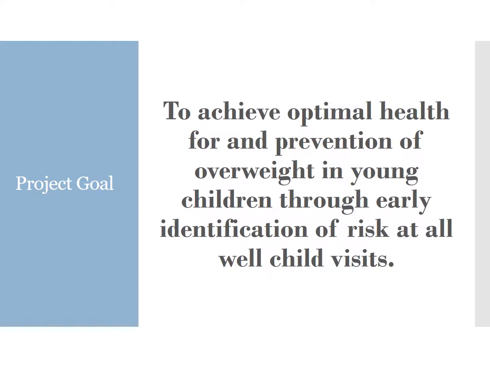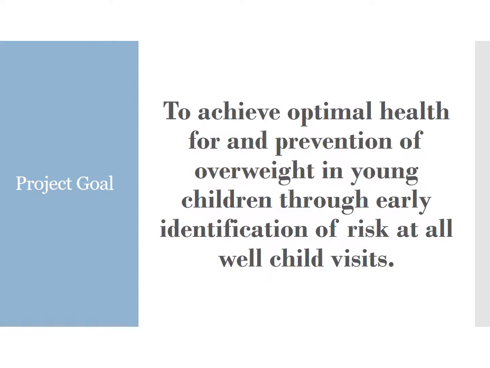I like to start each quality improvement initiative by bringing to the forefront of all of our minds the global aim that we're trying to accomplish. If you remember our discussion of the theoretical framework called the Model for Improvement, it was essential to hone the vision of those working on a project so that we're all looking at the same task or purpose. The overall or global aim for this project is to achieve optimal health for and prevention of overweight in young children through early identification of risk at all well-child visits, birth through 5 years of age.